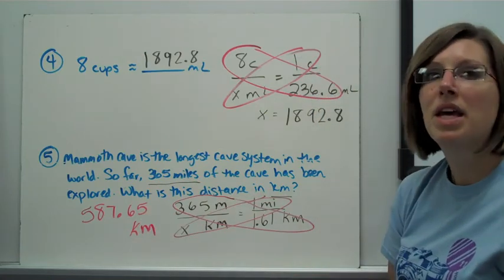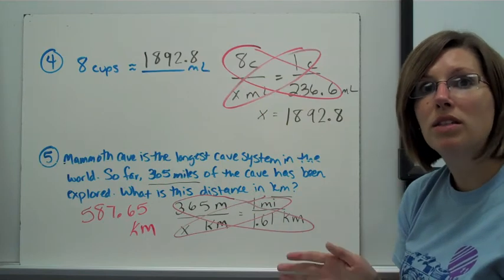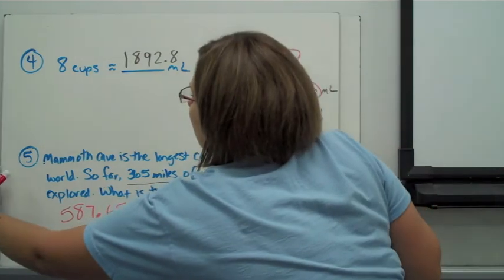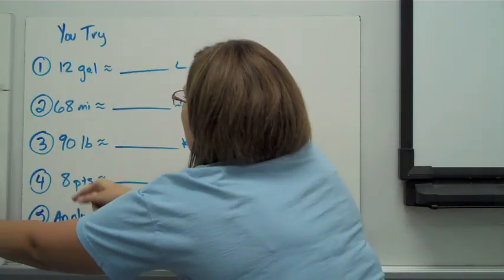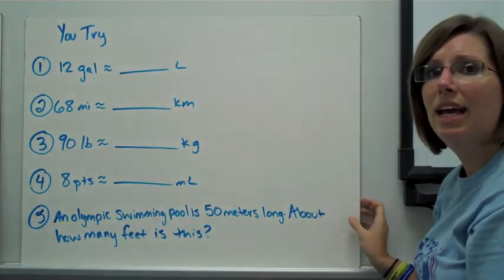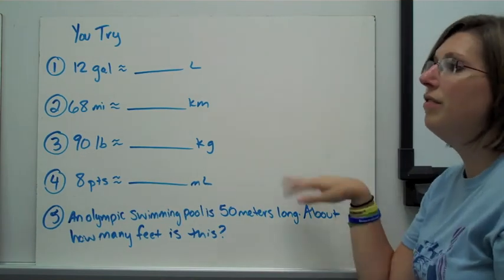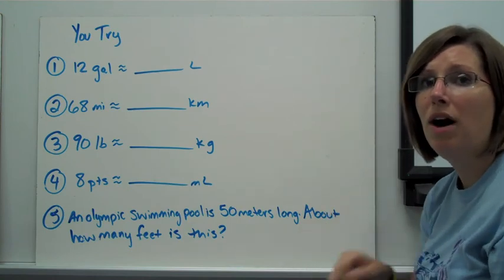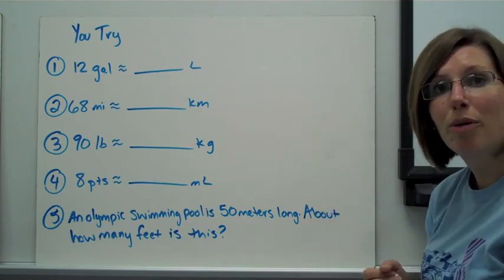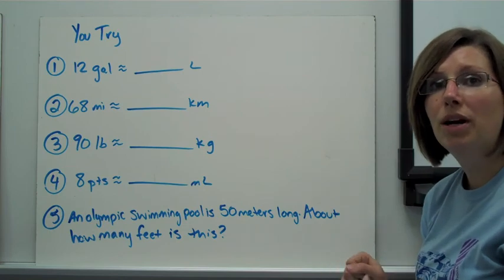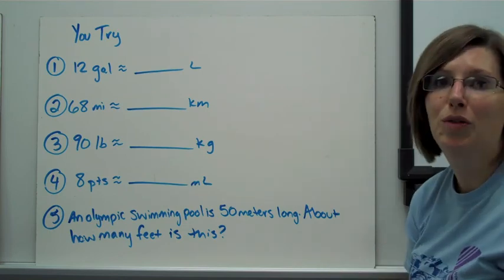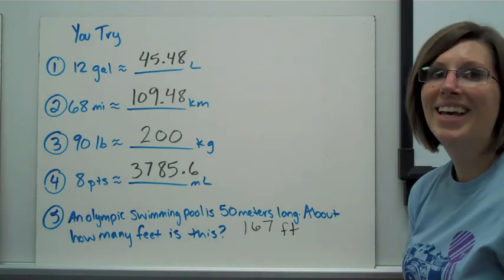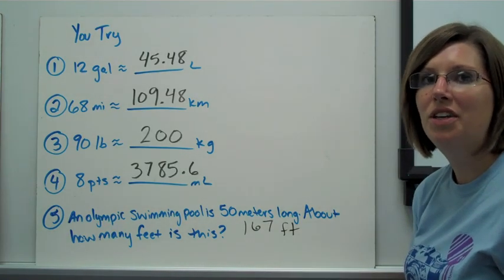So what I'd like you to do now is press pause on the video. You're going to work through these other problems that you've received on your page there. If you didn't get a handout of this lesson, that's fine. Just copy down these problems, press pause, fill it out using your proportions. When you're done and you want to check your work, just push play, and then I'll write them on the board for you. Here are your answers. Hopefully you got them all correct.